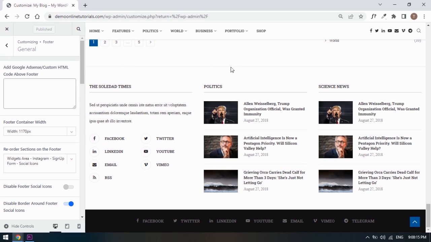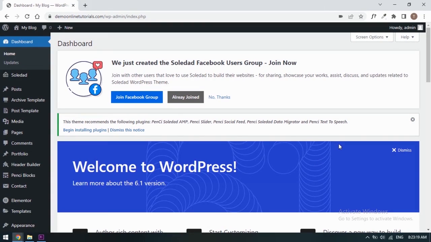In the next step, I'll show you how to create a custom footer, which we will customize using Elementor. In the previous part, I showed you how to customize the current footer, and now I'm going to show you how to create a custom footer.